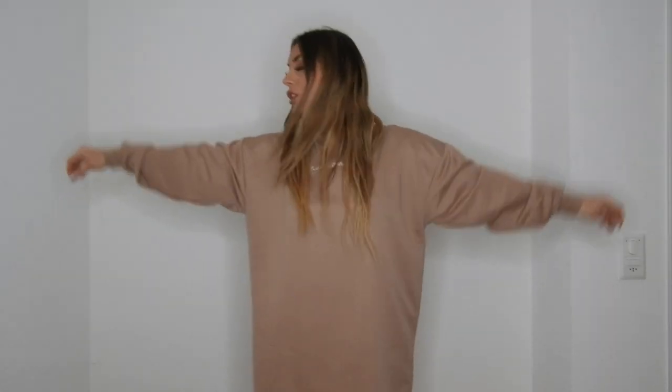So look how cute it is. It's actually not too short, not too long. Sometimes you have the feeling that you can look a little bit saggy with this type of dress, but to be honest, it looks so flattering. I love the color, the color is everything. And if it's colder outside in Switzerland or in other parts of the country that you come from, you can certainly wear this, also now that it's summer. But I mean, look how cute it is. I love this dress. Wow, incredible.